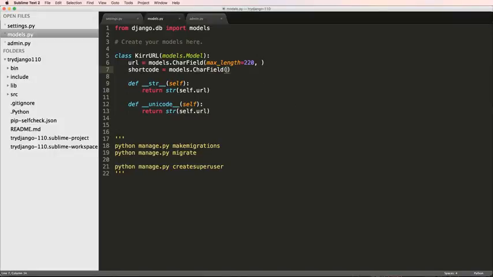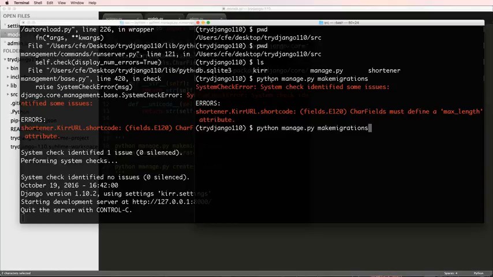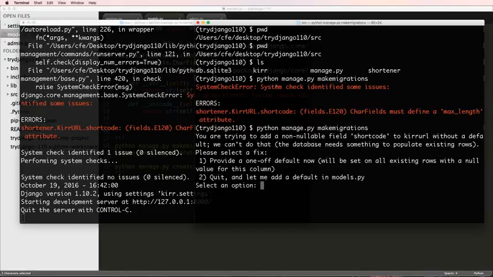I did that before by default, but in this case, I'm going to do max_length. And let's think about how long we want our shortcode to be. Let's say, for instance, we want it to be 15. That's the max length that we want it to be. I'll go ahead and save that. And that's all characters, so 15 characters long. That's the absolute max that I'll ever do on that shortcode. I can change it in the future, but right now, let's just say that's what it will always be. I go ahead and do makemigrations.